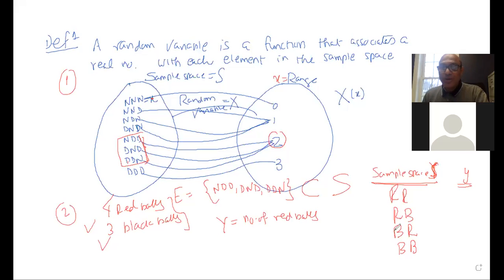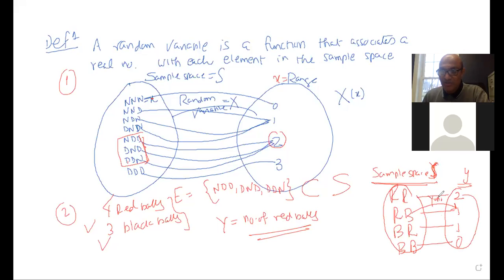Both are black. And you are looking at your function on the sample space, the 2 balls. If both of them are red, this one is assigned 2, this one is assigned 1, this one is assigned 1, and if there is no red, that is equal to 0. So my function is nothing but the number of red balls. Y is the number of red balls. So this is my domain, or you can say the sample space. This is my small y, and the function here, capital Y, is the number of red balls. And you can see over here 2 red balls, so number 2. So this random variable assigns the values 0, 1, and 2. Now, let me just save this part.